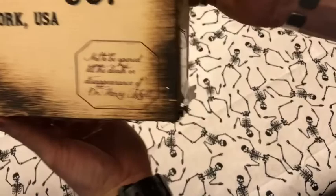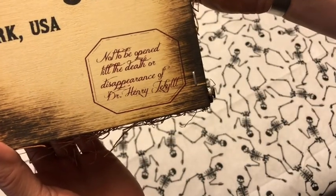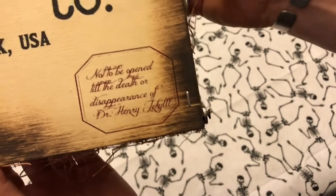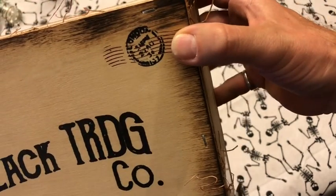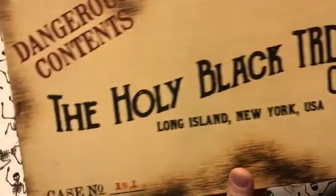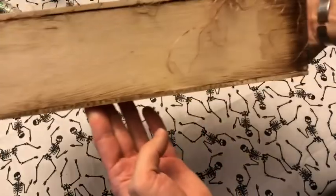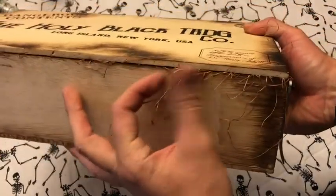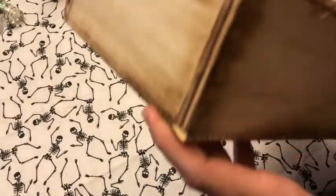You can see the details on this a little bit more. It says not to be opened till the death or disappearance of Dr. Henry Jekyll. It's got a stamp from London. Dangerous contents, the Holy Black, Long Island, case number 191. You can see some of the packing materials kind of escaping out of the side, which is going to give us a little bit of avenue to help us open it. You can see it's all wood all the way around.